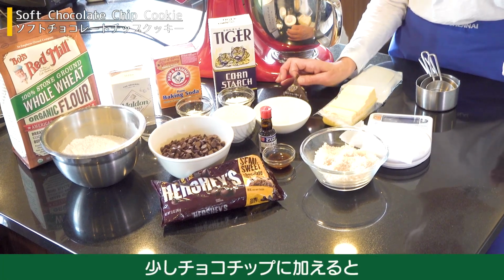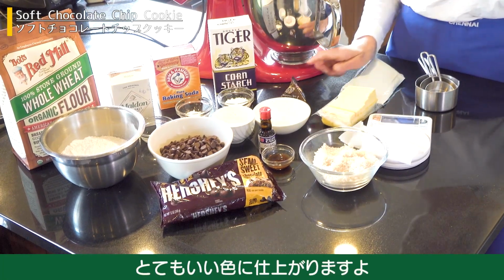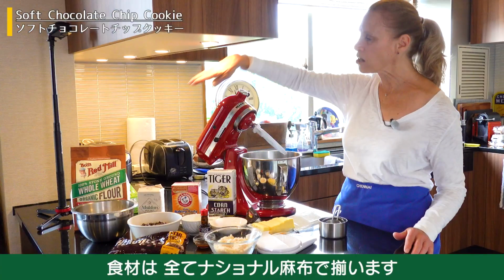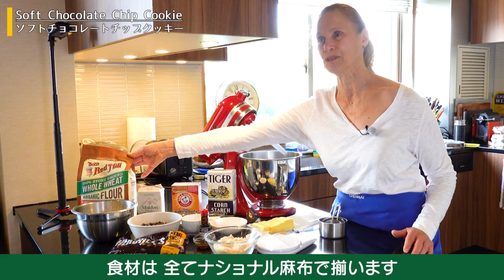If you want to have a little fun, instead of using just the chocolate chips, you can add some M&Ms to get a little pop of color. And all of these ingredients we can buy at National.